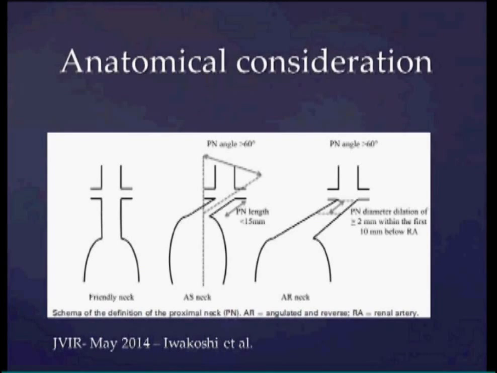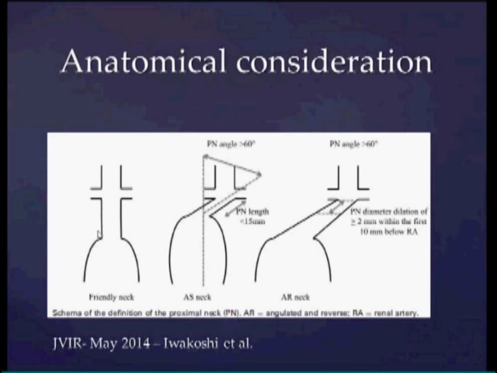And what is important in the vascular repair, I'll just go briefly on this. It's very important to have an adequate neck for the aneurysm. It should be at least 1 centimeter. And then it's very important to have an angulation. Obviously, it's better not to have any angulations, but the angulation should be less than 60 degrees. Otherwise these are called bad or hostile aneurysms. And this is as far as the infrarenal aneurysms go.